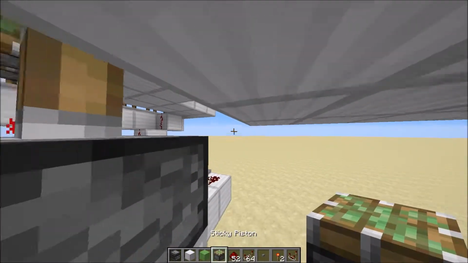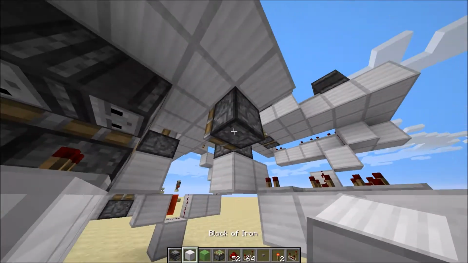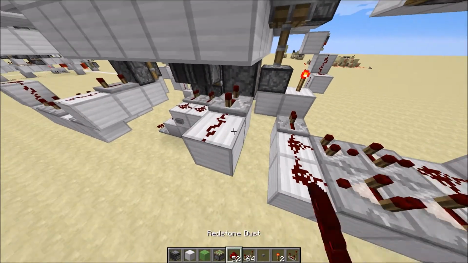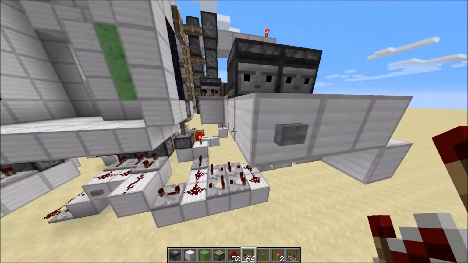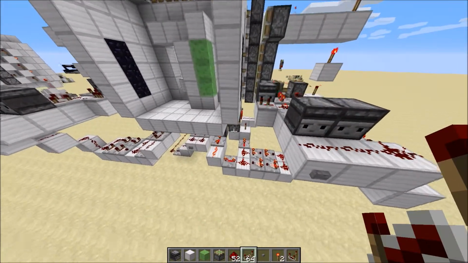So what we'll do right now is place that updating piston again over here, and have a repeater running into it like so, with 4 ticks, another dust, another block, another dust, another block like so, and a repeater with 4 ticks like so. This should now be the entire circuit, so let's test it out one more time.